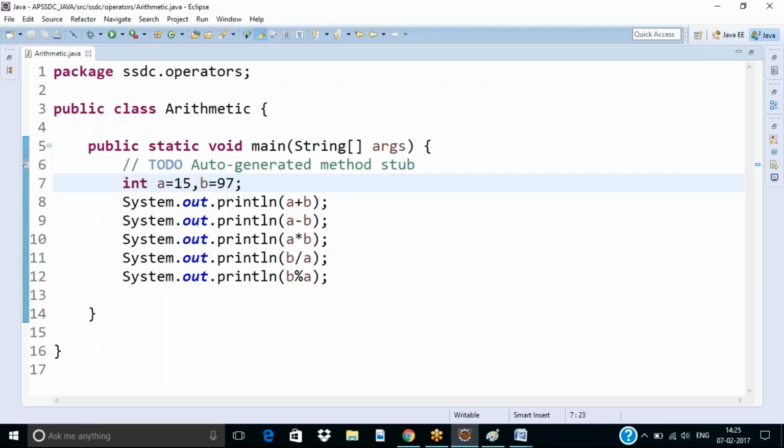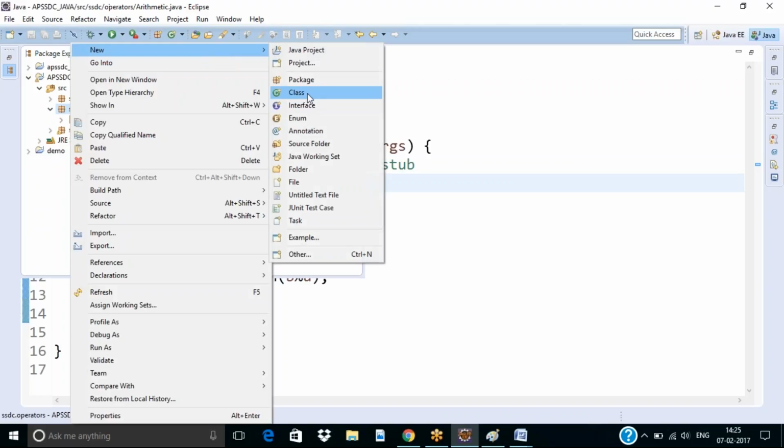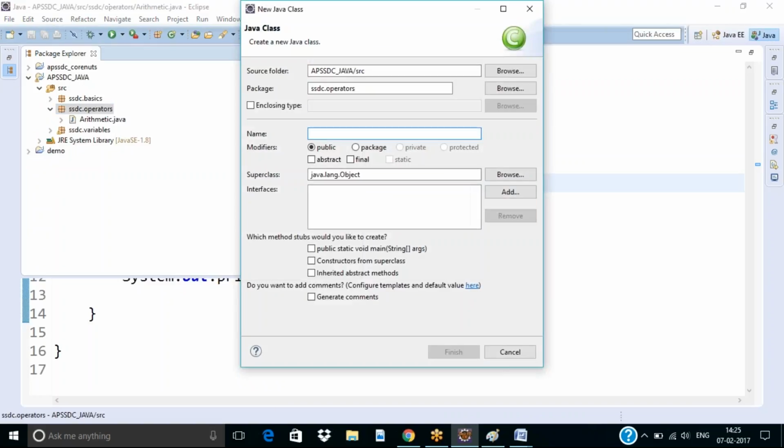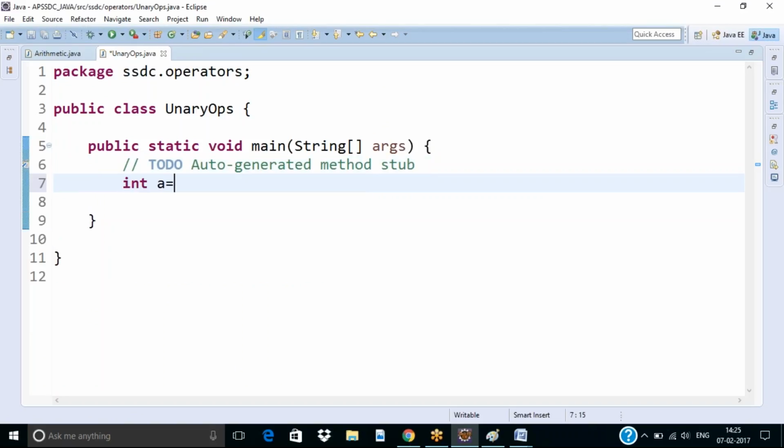Okay, let us see some programs on this. So this is the most important part, the unary operators. Let me declare two variables first. A is equal to 11, B is equal to 55.